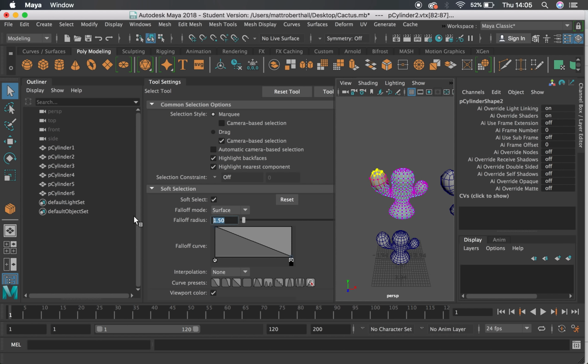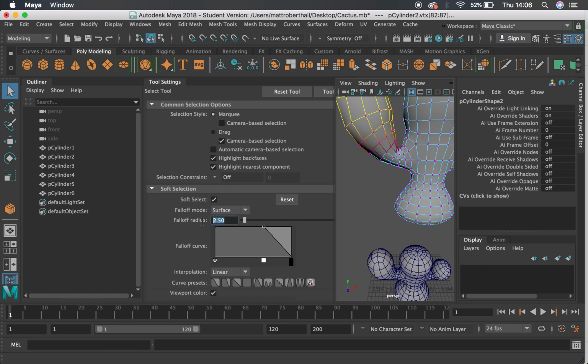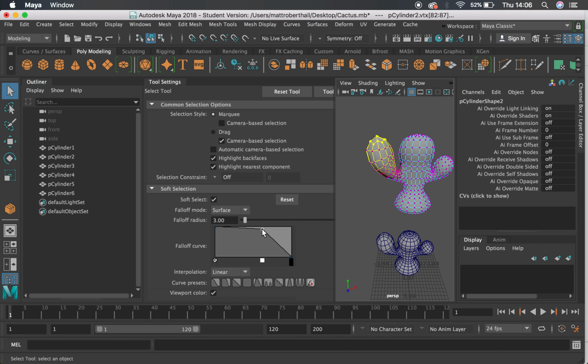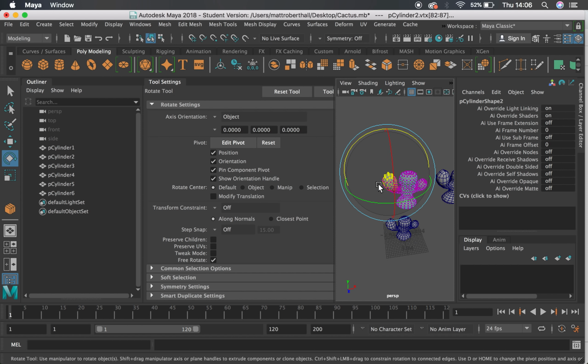my soft select is a little bit more than this. Let's try 2.5. Let's have a greater fall off here, so you can see if I drag this up it's now affecting more of it and falling off less. Let's increase it a touch. Let's try 3. Cool. So let's take that there. Nice one. So now I can create my pose.